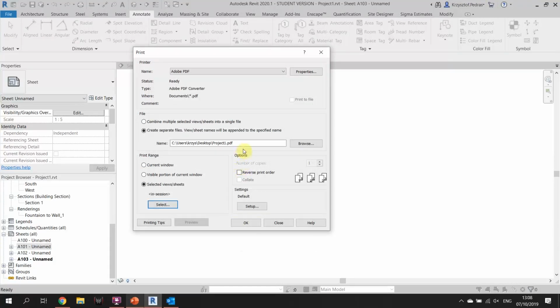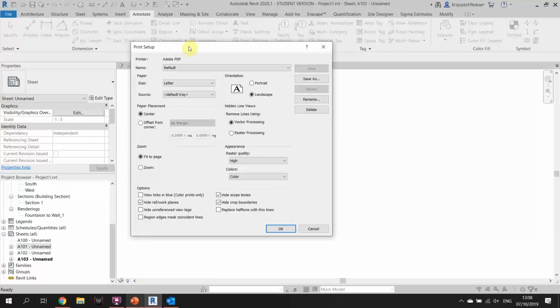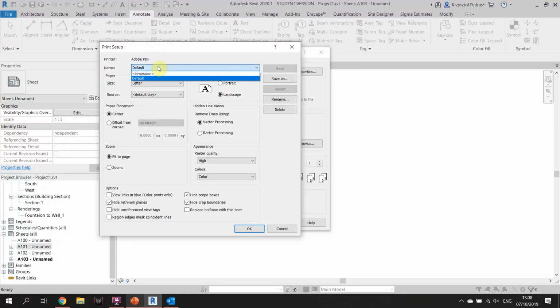Now the important part is the setup of the page settings. You click Setup, and that's where the fun begins. You can also choose to save templates. If you find one that suits you, you can save it and then use it from the drop-down window. For the paper, you have to specify what kind of paper you want to print on. If you use a title block like mine, which was A3, specify A3. If you use A1, use A1, obviously, because that's how it creates the frames inside the paper. So you have to make sure that the size of the title block equals the size of the paper that you print on.